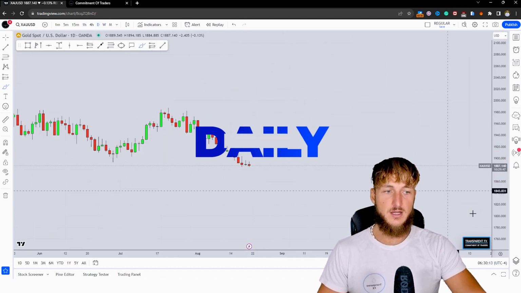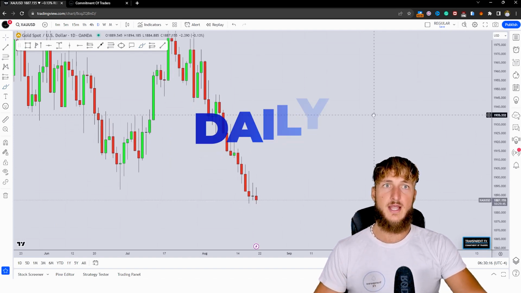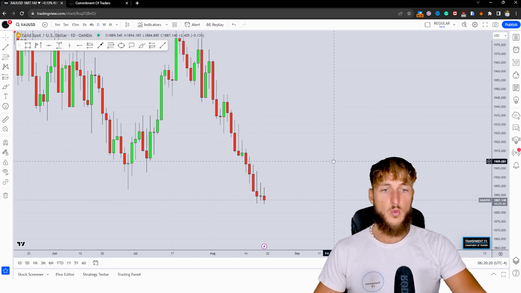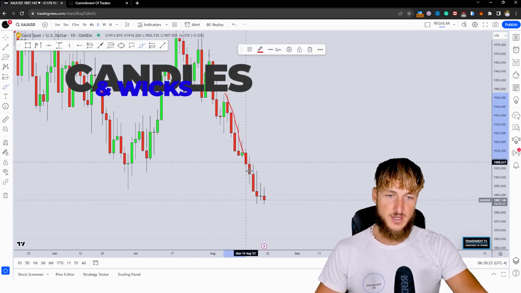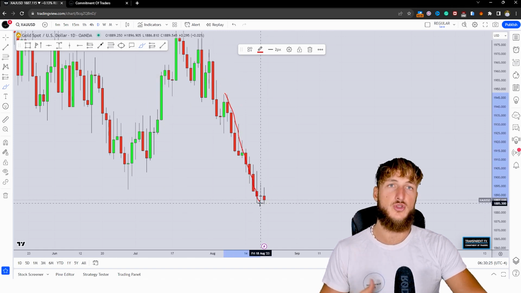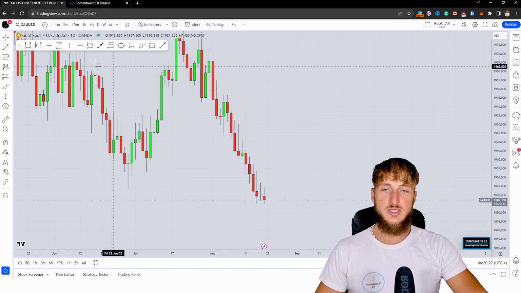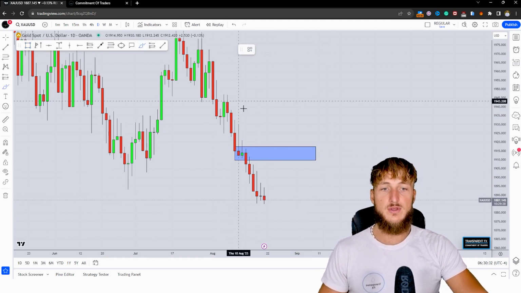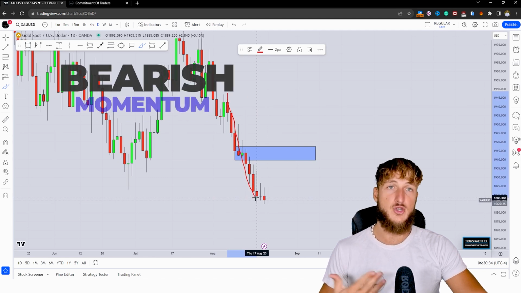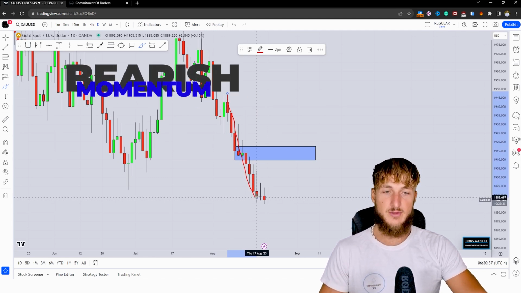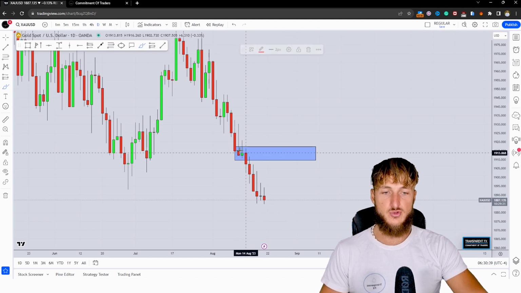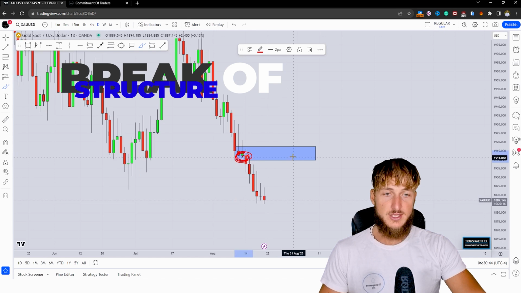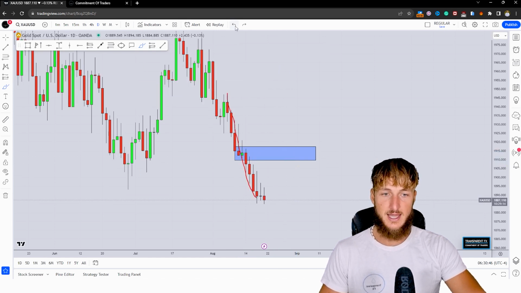Going down on the daily time frame, what do we see? From a daily perspective, things start getting quite interesting. In fact, what we can notice is that during all this impulse to the downside, there is one candle not related to the move, which is exactly this candle here, this green one, which shows how even though the market had very strong bearish momentum during this move to the downside, anyway, the market found support at this level. And since the market has now broken this level to the downside, this previous support is currently acting as resistance.